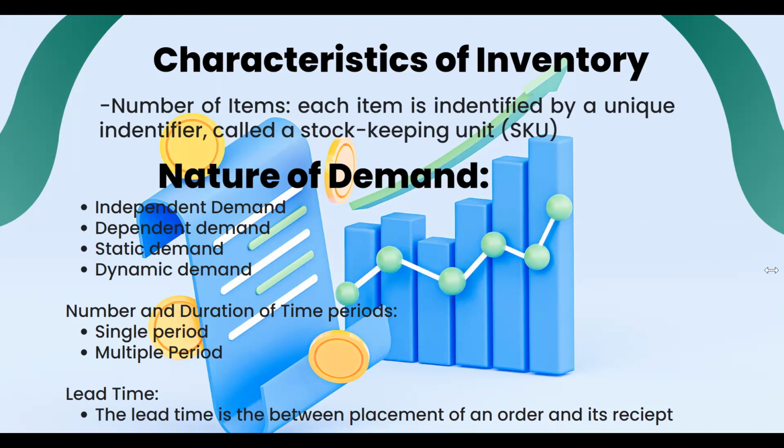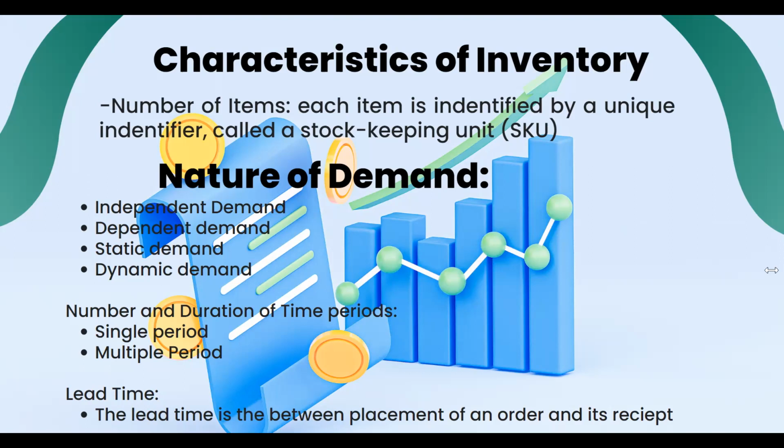Next is dependent demand. This is direct demand for an SKU that is related to the demand for other SKUs. It can be calculated without needing to be forecast. For example, the demand for the rejuvenating set ingredients depends on the demand of the consumer needs. And next is static demand. It is a stable demand. Example, common goods such as utilities and medicine prescriptions. Dynamic demand varies over time. Example, technology and computer software will change over time.